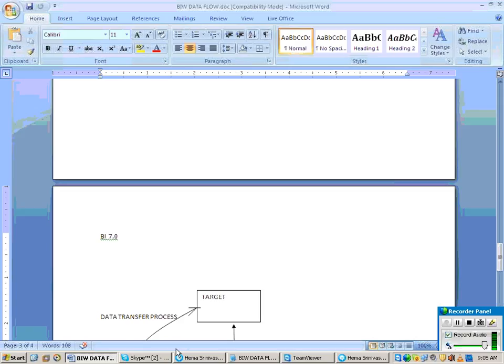Got it? Right. So when I am extracting data from source, you have to set something called initial update, and there is a concept called update mode. Before extracting the data into the BI side, you have to specify this update mode. It defines what data has to be extracted from source to target.